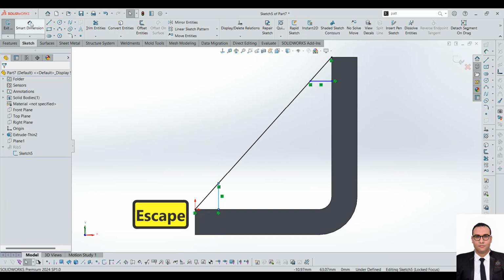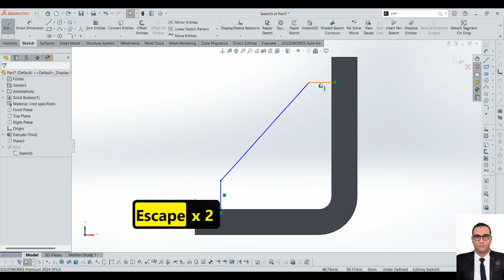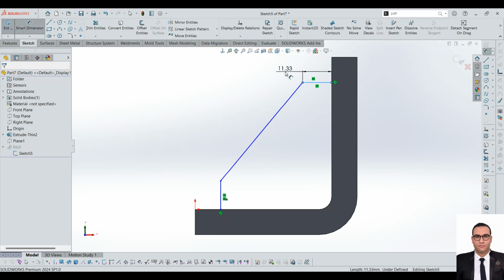And now try giving it a distance 10, and this one will be 10 also. Now we are going to remove the things that we don't need. Okay, if we select this one equal to this one, then we select this 10, it will be done normally.